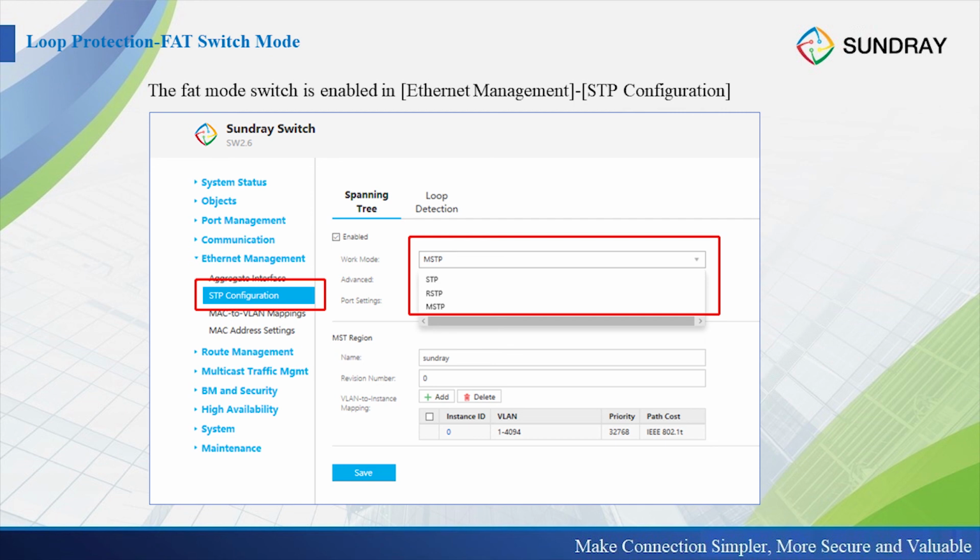For the fat switch mode, here is how to enable the spanning tree. It's in the Ethernet management, the STP configuration, and spanning tree. Usually we use MSTP, and we choose the MST region and add the VLAN to instance mapping.